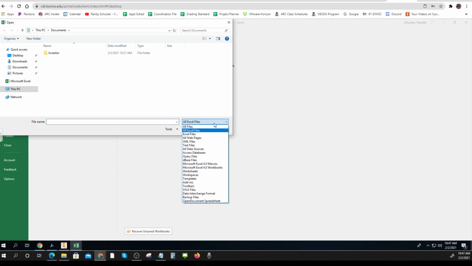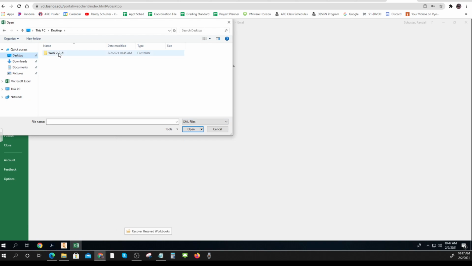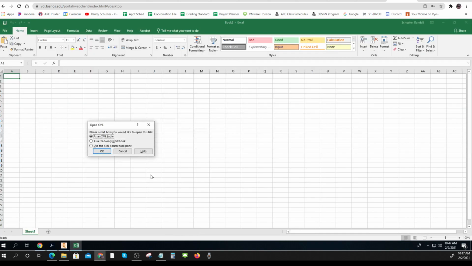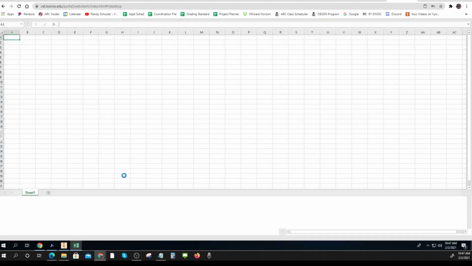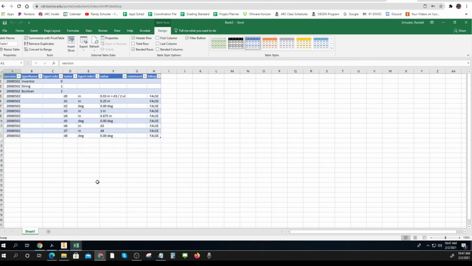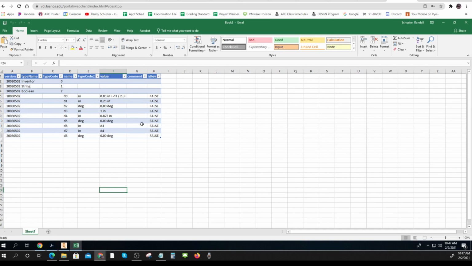And I'm going to look for an XML file. In here, there it is. I'm going to find it. Good. And I just click yes. I want an XML table, and I don't care. There we go. That looks like it, right? Well, here's the thing. I really only want that stuff right there. Oh, and I should have made comments in there. I forgot to make comments.